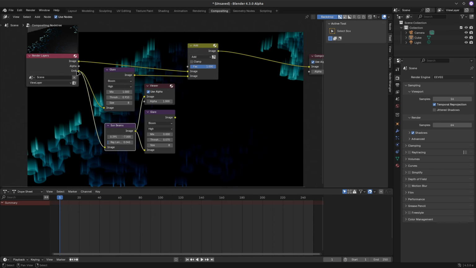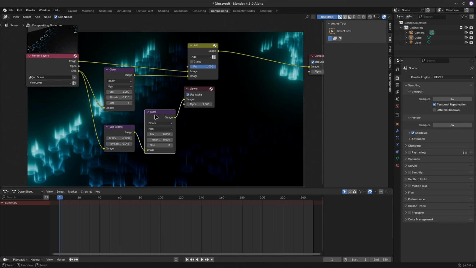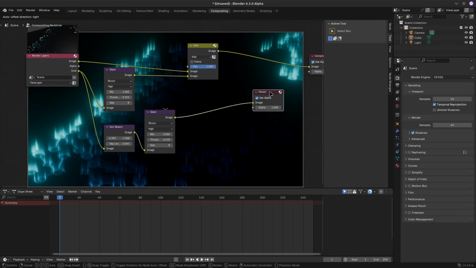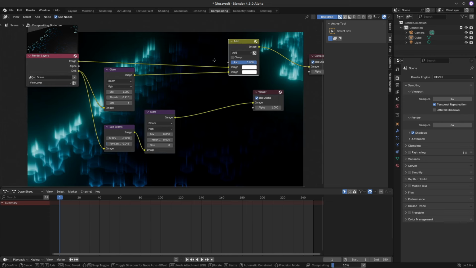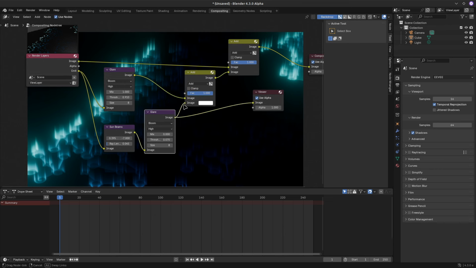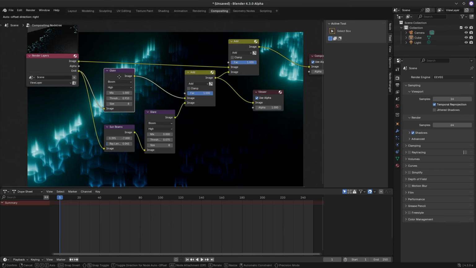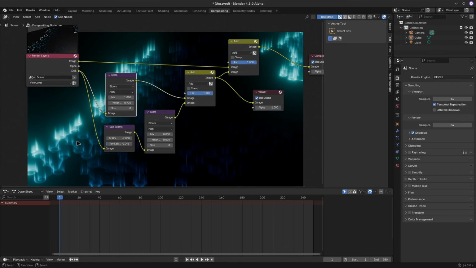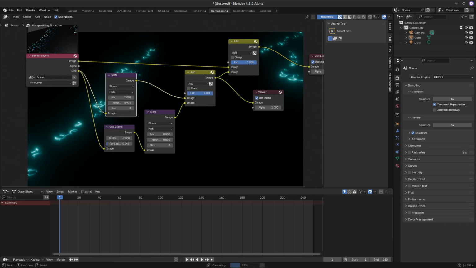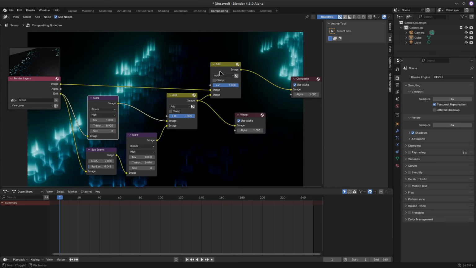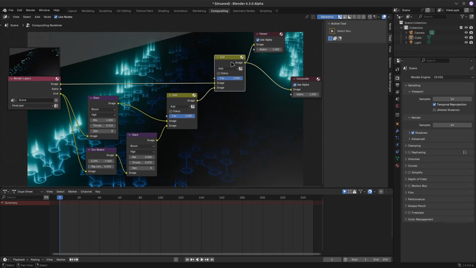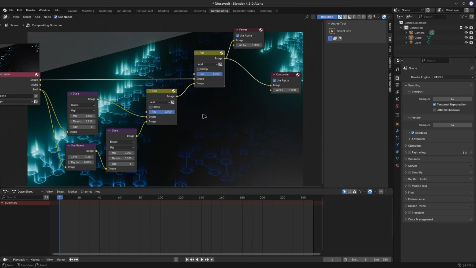And then we took another emission. We're extracting these sunbeams from the emission pass. We are passing it through a glare node to give it that effect. And then we want to add it to the previous glow, like this, so that we have that. This glow and the sunbeams have been added together. So you can see the original, the final, and then we add that to the final image, and we kind of have that.